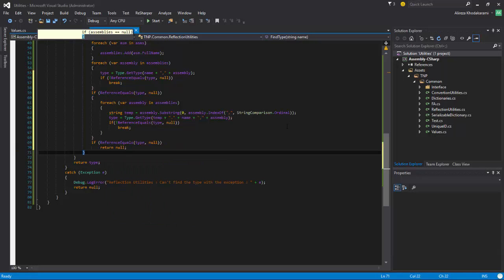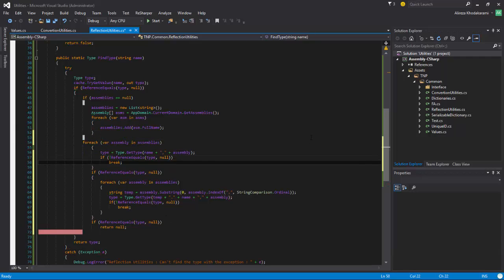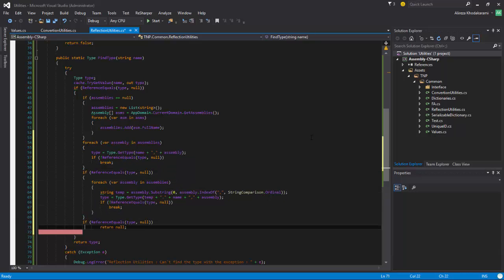Otherwise, we return the type. Okay, now what if the assembly is not null? Because all this happened inside the assemblies if it's null. Now, we forgot something. We want this to be here. Bam. Okay? So, that was my bad.